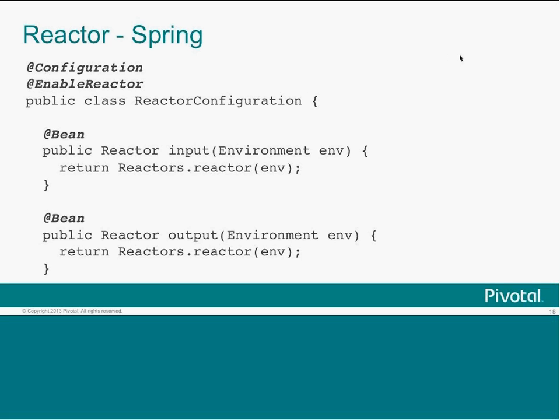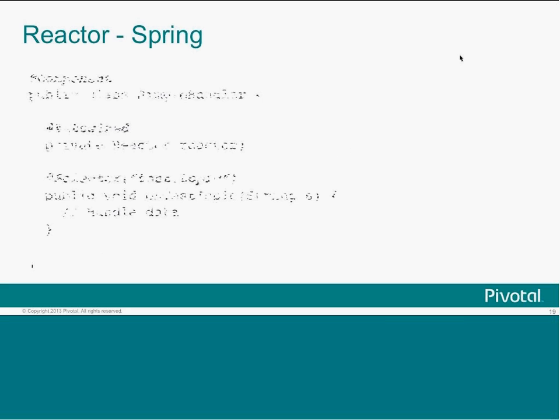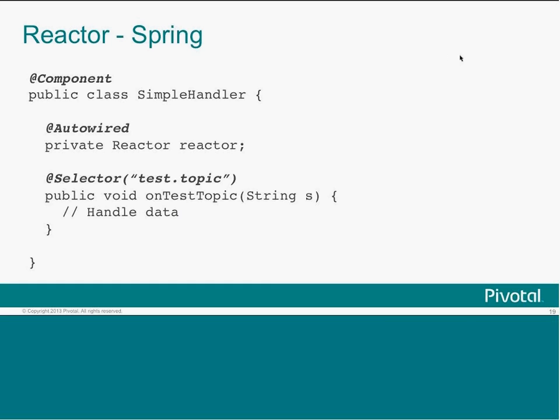What's really the big Spring-flavored Reactor integration is the fact that you can create methods on your beans, annotate them with a selector annotation, and say, hey, when this key happens, execute this method. That's a way so that you don't have to have references directly to these beans and place them as consumers and use anonymous consumers and things like that. You can use the POJO method. You can just place annotations on it, and it's loosely connected.